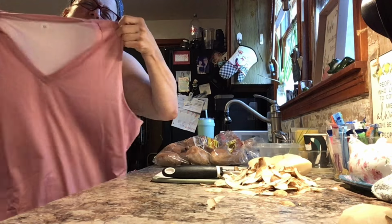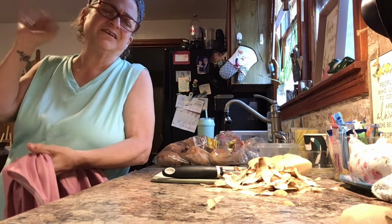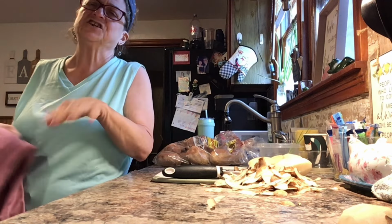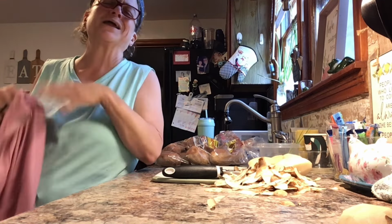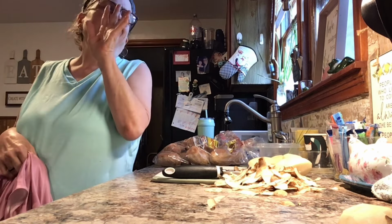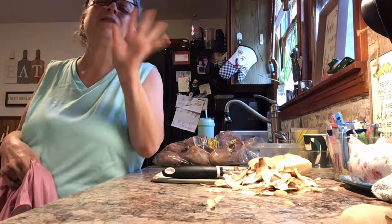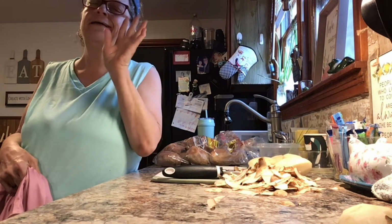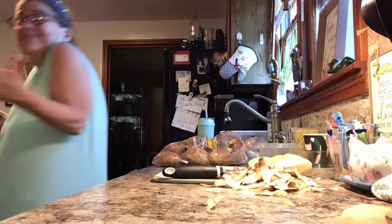So I got just two more shirts to get me through the summer. That's all I need. The rest of the clothes that I have are sufficient, and I'll wait until the fall and start buying stuff for the fall and the winter. I'm not going to buy any more summer clothes now. Three or four pairs of shorts is plenty to get me through the summer. So anyway, these are the two shirts I got. Thank you, Belinda. I love it.